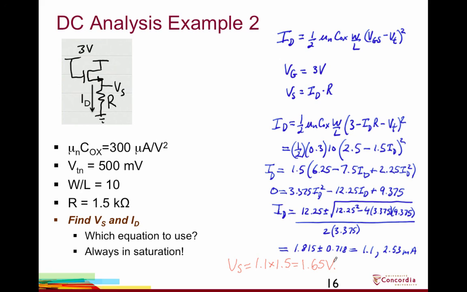Again, if we were to increase the width of the transistor, what would happen? Well, we're not going to get a lot more current to flow, because if we were to, say, double the width, well, if the current increases, it's going to push the source voltage up. So shrinking the width will lead to a smaller overdrive voltage and will lead to a small increase in current. In the end, we're going to find that the bias current ID is going to be determined in large part due to the value of that resistance if we start to increase the width more and more and more.